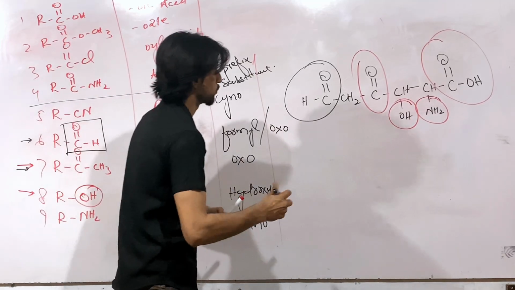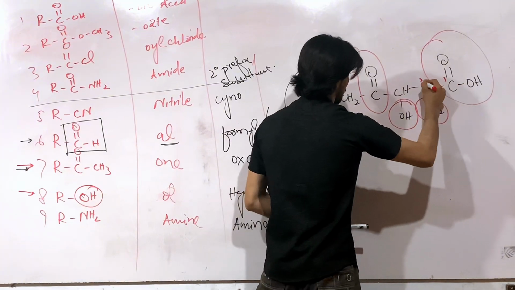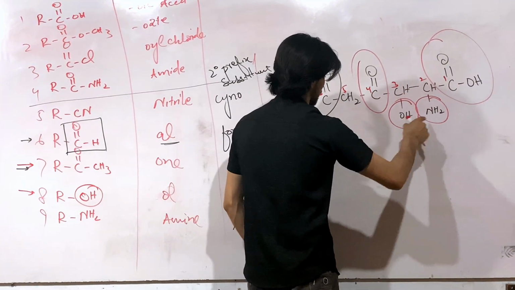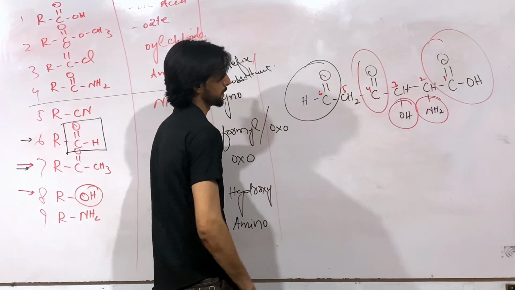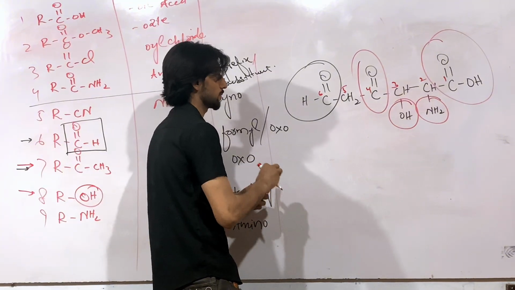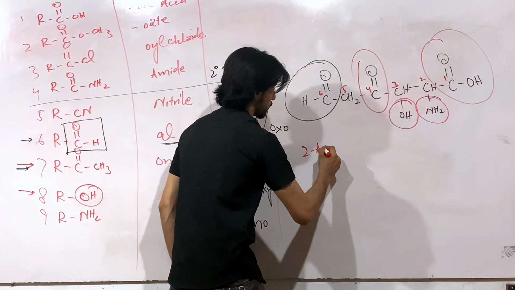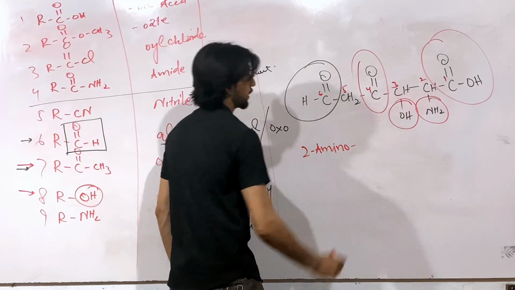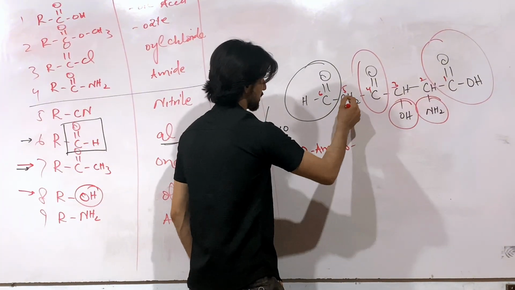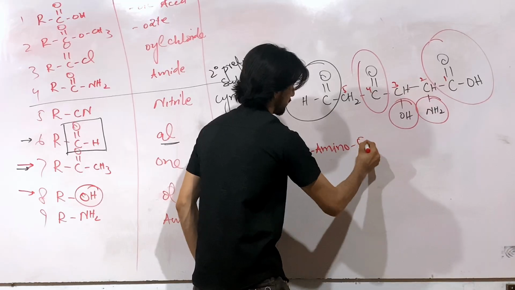So the name for this compound would be, we have to number our main chain. So 1, 2, 3, 4, 5, 6. First of all, we have to name our substituents in alphabetical order. No one gets priority, just the alphabetical order gets priority. Okay, we have amine. Amine, A, comes first. So 2-amino, and we have got formyl. Formyl group present at carbon number 5. So this becomes 5-formyl.